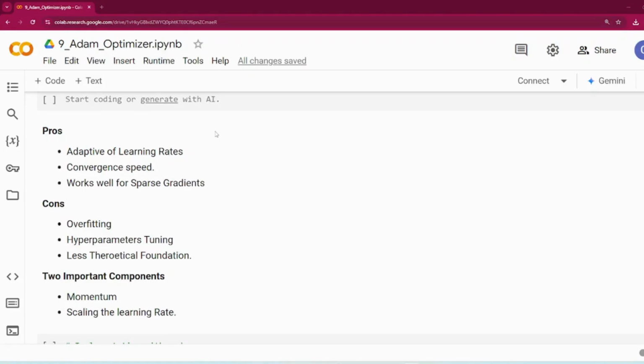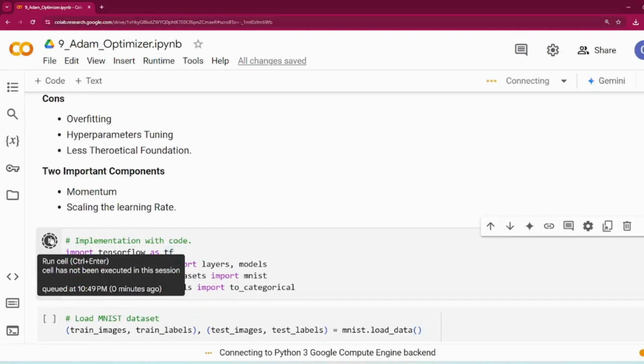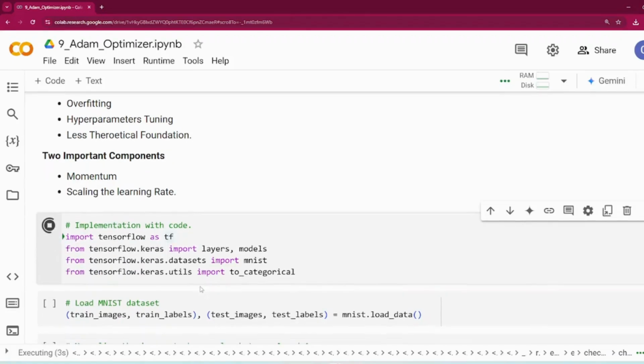Now let's look at some code to see how Adam is implemented in practice. For this, let me first import the libraries. We are also preparing to load the MNIST dataset.